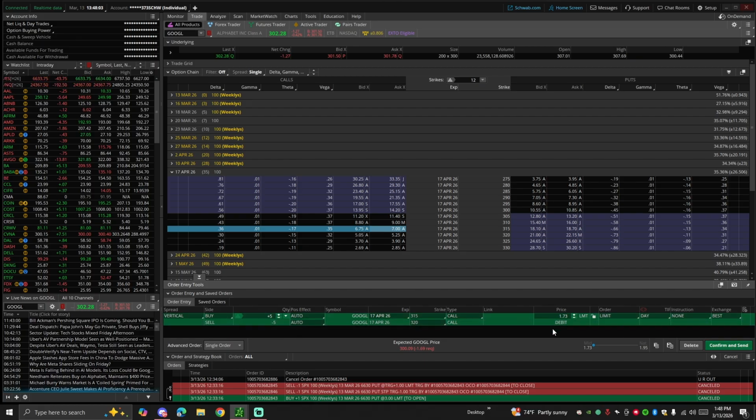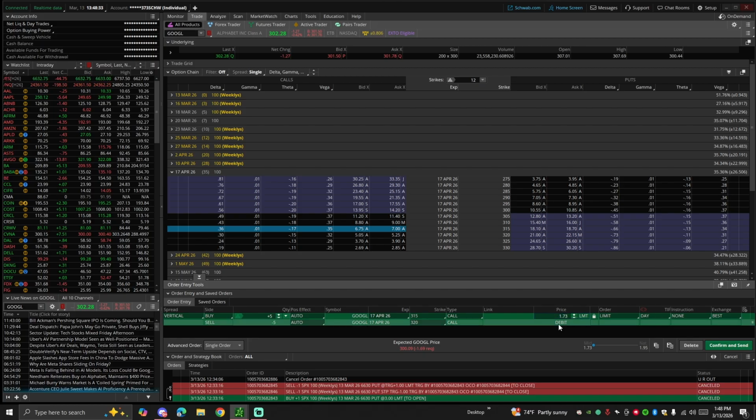This will tell me how much I owe on my net debit. If I buy the 315, it's going to cost me roughly $700, and then if I go to sell the 320, I'm gaining about $500. So it's going to give me a net debit, which is the difference between the ask and bids here, for the buy and sell. So it'll cost me $1.73 to go long on Google, right?